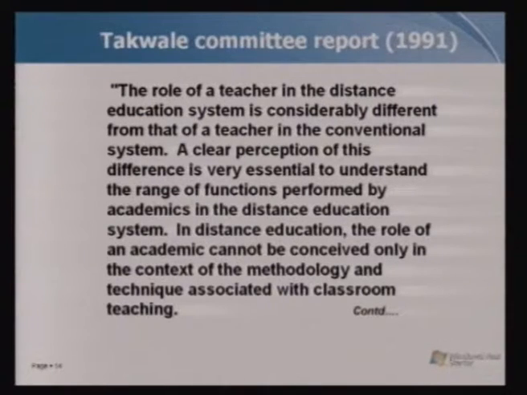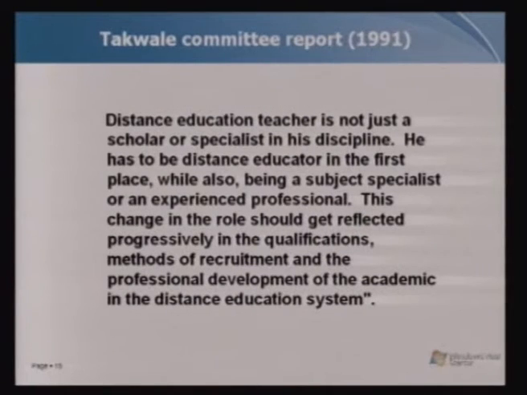In distance education, the role of an academic cannot be conceived only in the context of the methodology and technique associated with classroom teaching. Distance education teacher is not just a scholar or specialist in his or her discipline. He or she has to be a distance educator in the first place, while also being a subject specialist or an experienced professional. This change in the roles should get reflected progressively in the qualifications, methods of recruitment, and the professional development of the academic in the distance education system.